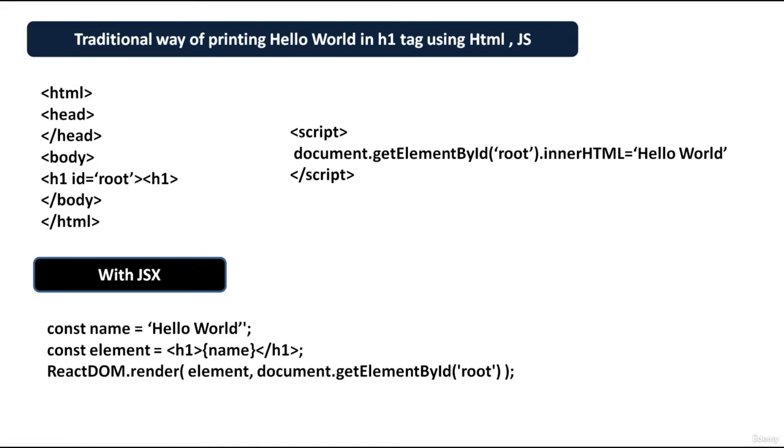So if you observe the traditional way and the way with the help of JSX, JSX is a very short syntax and it is very easy to understand. In React.js, we do not have any separate HTML files and any separate JavaScript file for components. We have to write both the HTML code and the JavaScript code in the same file. That's why we will use JSX.